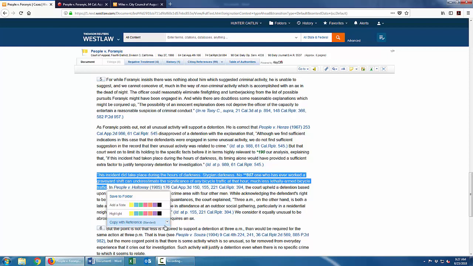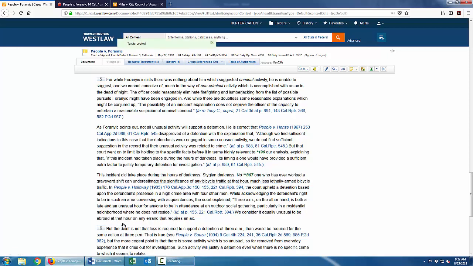The default option is Standard, which roughly approximates the Blue Book style that's commonly used in law school and in the federal court system, and is allowed to be used in the California state court system. If you click the down arrow, you'll see options for different styles to copy the citation information in. For example, you can select California to copy the citation information in the California Style Manual style that's commonly used in California State Court. Here, let's stick with the standard style, and let's click Copy with Reference.